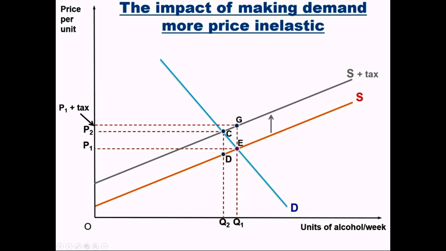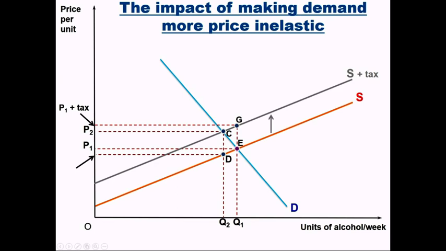The total tax revenue raised, once again, will depend on the quantity that is traded after the tax. Remember, it can't be Q1 because you only pay the tax when the good is traded, so we really have to focus on the amount that is traded after the tax is imposed. The market clearing output is determined by point C, where the demand and the new supply curve intersect each other, so Q2 is the amount traded.